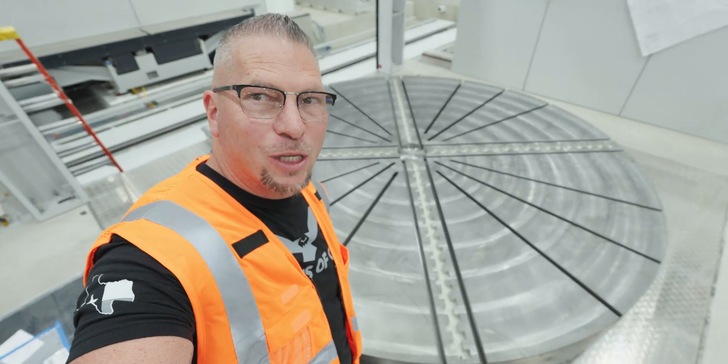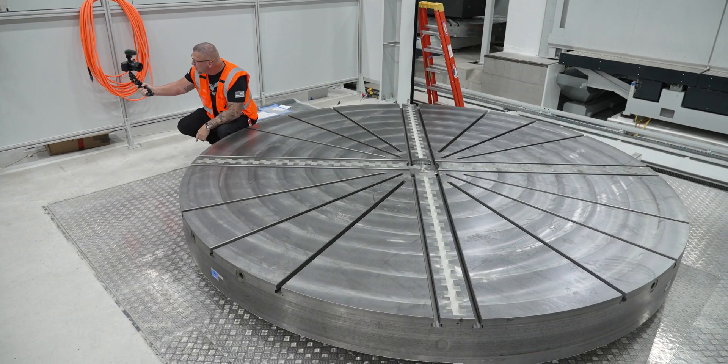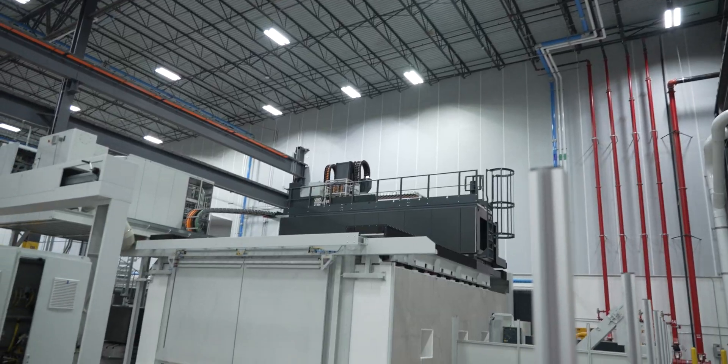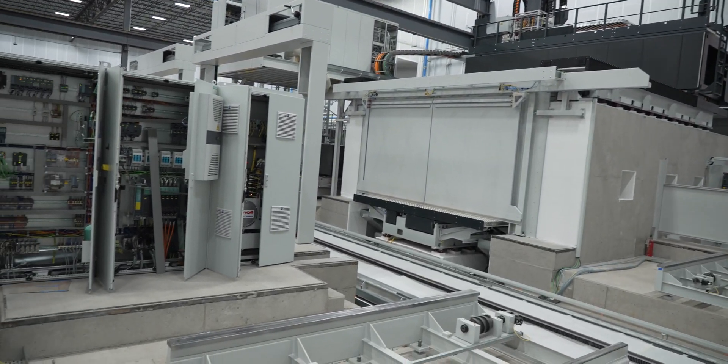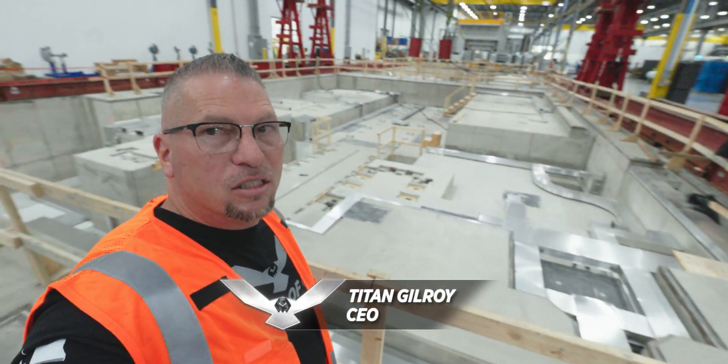Look at this table. I don't think you can actually see how big this thing is — I wanted to show the scale of how big this is. Big parts, big VTL. Crazy. I keep saying crazy because this is crazy. It's so big, but look at the engineering that takes place.